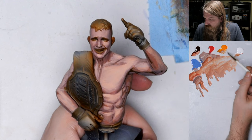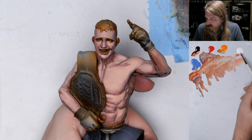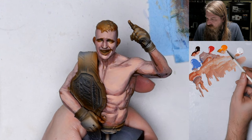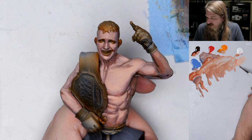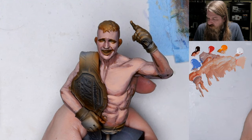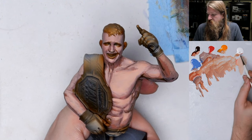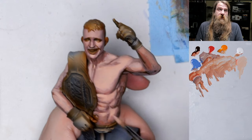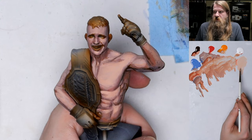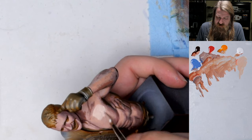All right, so now let's grab a bit more of the yellow. We want a little bit of the red. That was probably too much red. A little more yellow. As we get closer to the lights, we want a very small amount of the blue to desaturate. Not a lot, just a tiny amount. A lot more white is needed for this, but we're still nowhere close. This is going to look really bright on his skin, but we're still not at white. He's a pale guy.